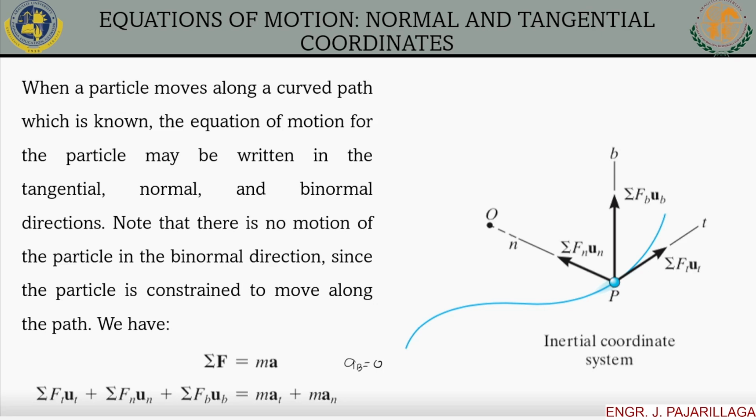We assume that there is no motion on the binormal axis. Okay, so as you can see here, may mga uT, uN, uB. These are just the unit vectors denoting the direction or the axis of each force. Okay, so wala naman silang masyadong epekto but they are just there to tell us na dito naka-point out yung ating mga forces.